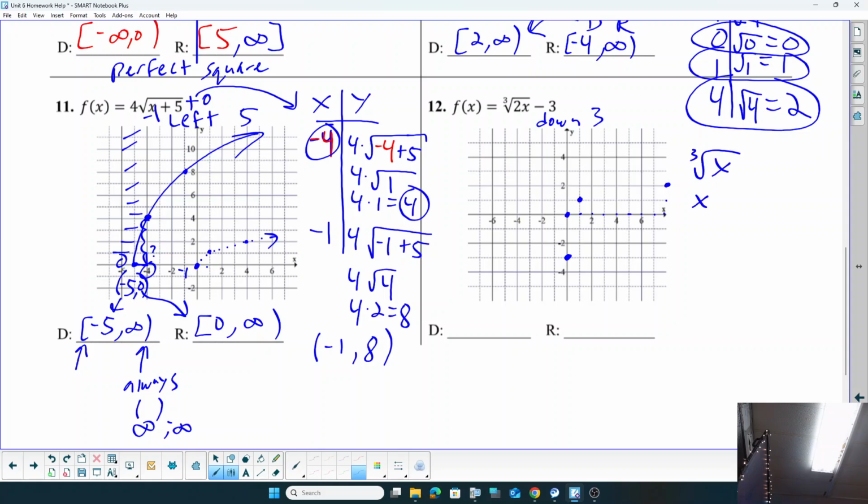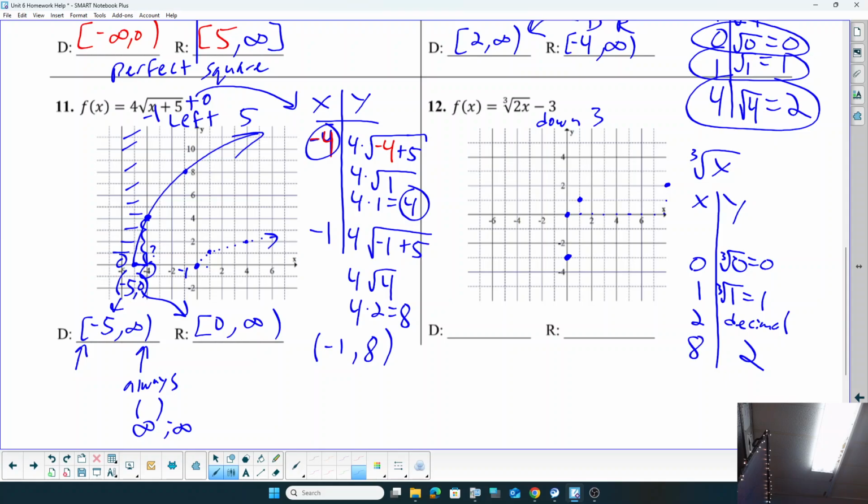And the reason why that's the cube root is because, for example, the cube root of 0 is 0. And the cube root of 1 is 1, so 1, 1. But a 2 doesn't work, it's a decimal. Well, what works? What's the next one? How do we get to 2?